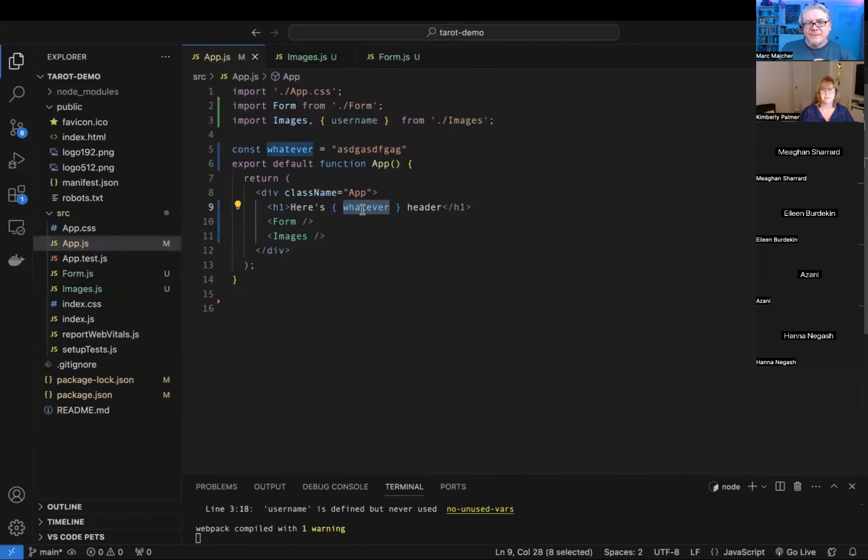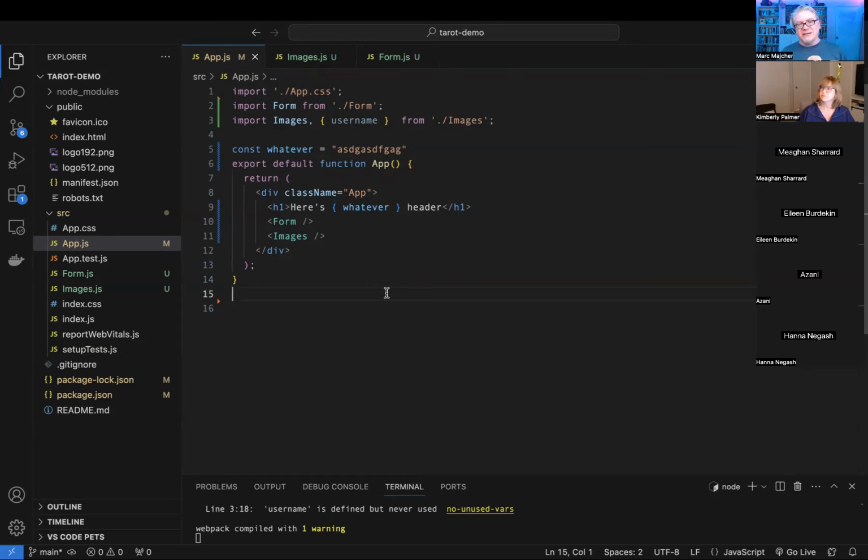Sorry, I see where it is. Got it. There you go. Yeah, as long as it's valid JavaScript, it can go in there. Other questions about how those values work? Cool.